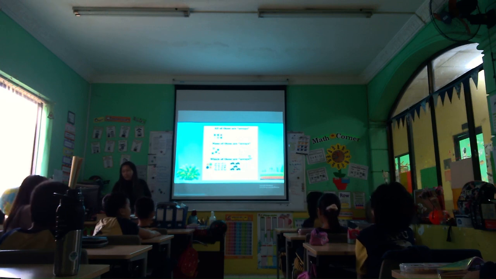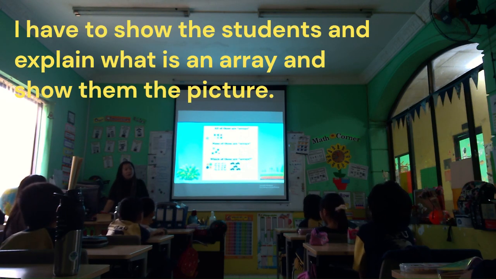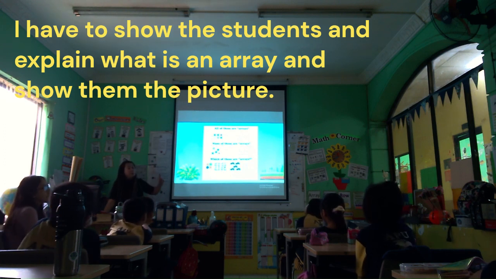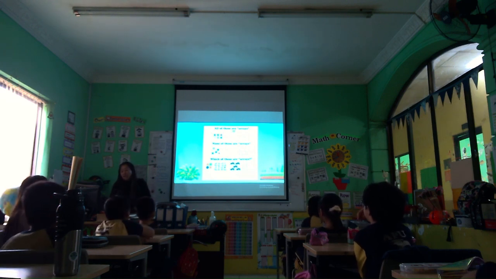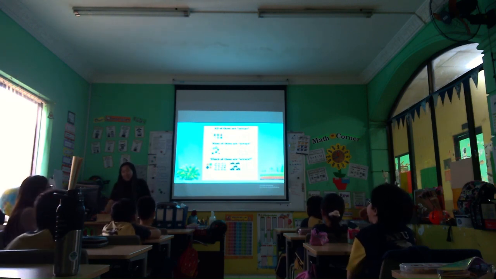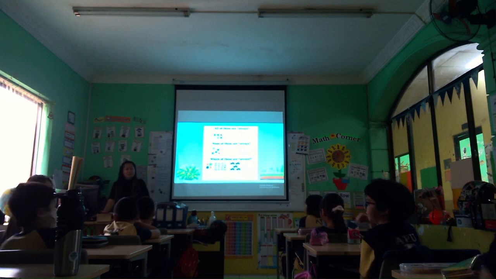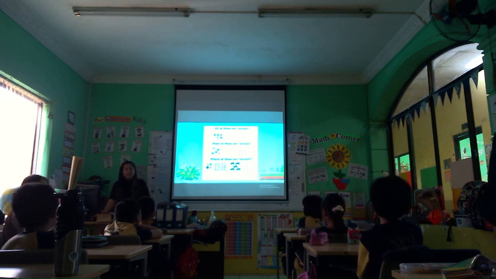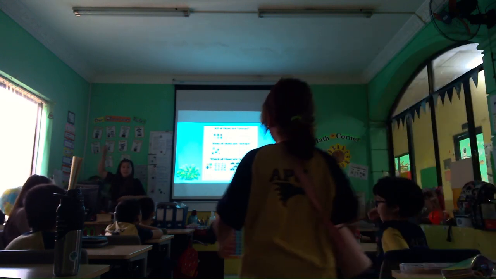So, for example, on the top, all of these, the stars, the squares, and this one that looks like an X, are all arrays. Now, the second row, none of these are arrays. If you observe, what is the difference between the first row that says all of these are arrays, and the second row that says none of these are arrays? I want anybody who has not yet answered. Okay, Becky, please. Come here, please. You can use the stick.